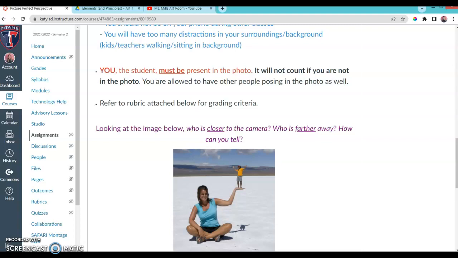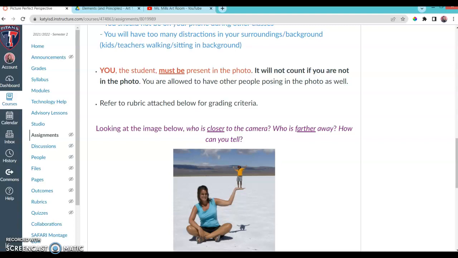So it doesn't matter what your face looks like or your hair, your outfit, whatever. I don't care. I'm not going to judge you. It's a judge-free zone. Alrighty? You need to be in the photo though. If you really don't want your face to be in it, then be somewhere far away. Make yourself back in the distance and have somebody else hold you or something. So, make sure that you are in the photo.